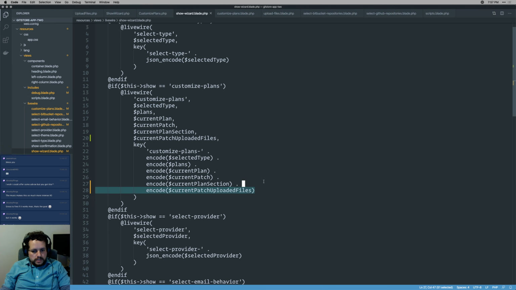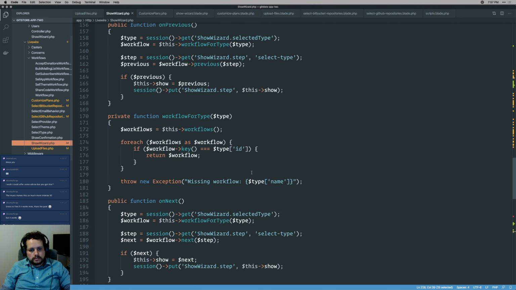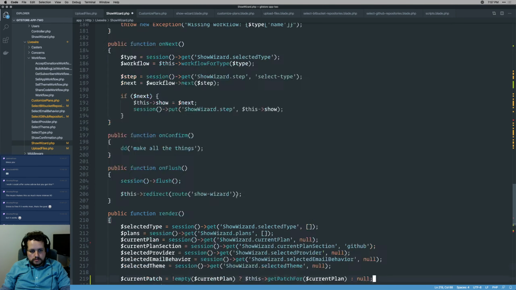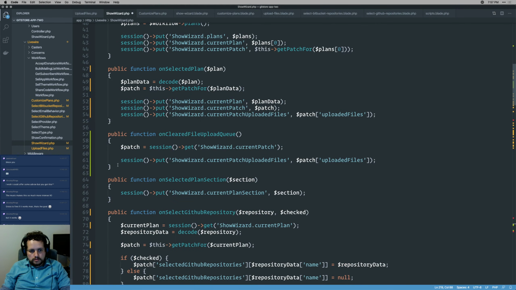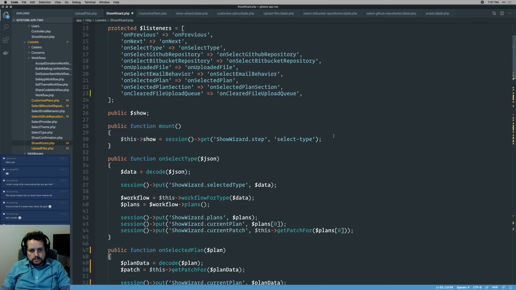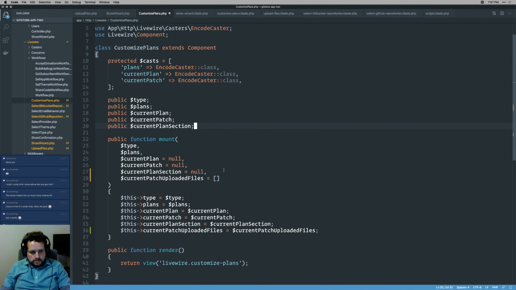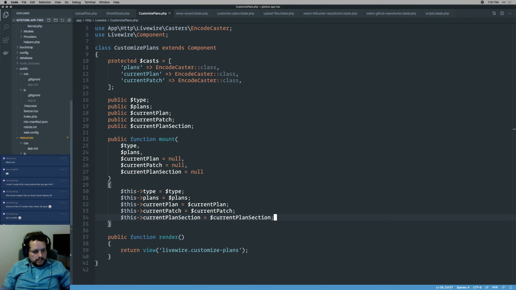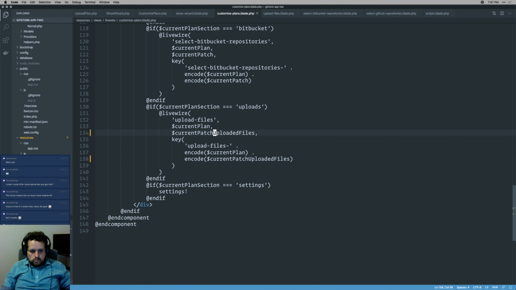For the moment, though, I want to get rid of this extra nonsense that I added that's obviously not going to help. So let me go here. Let me sort this mess out. This is happening in here. Customize plans also has it as well. And customize plans view gets it sent down like some kind of. Ooh. I'll just make this back to patch.